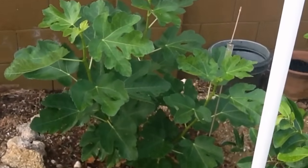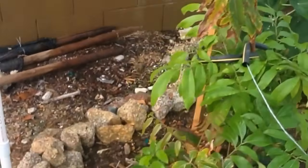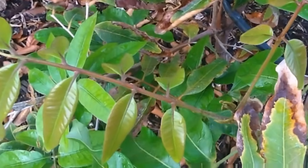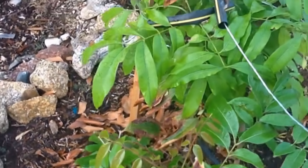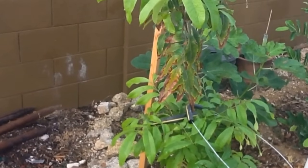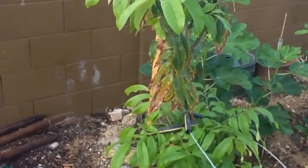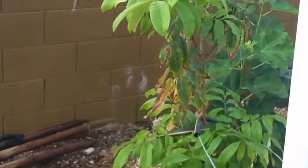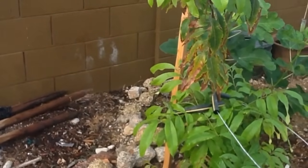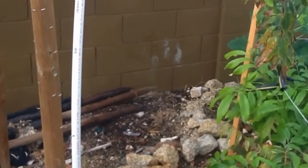Another fig plant. This is the Kahala longan that I did a tasting on recently. This produced flowers for the first time this spring. It was planted last spring. And I didn't protect it. We didn't have too bad of a winter this year. It was fairly mild. But I've read that Kahala longans, that variety, they're more cold tolerant than other varieties. So I probably will not be protecting this. See how it does.